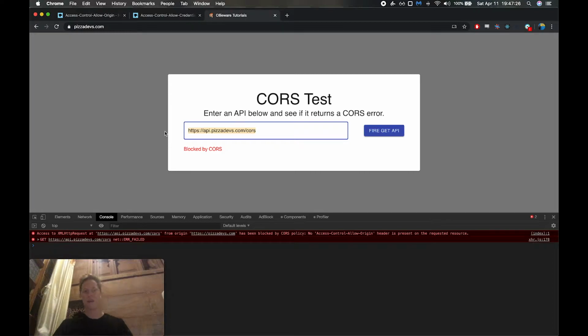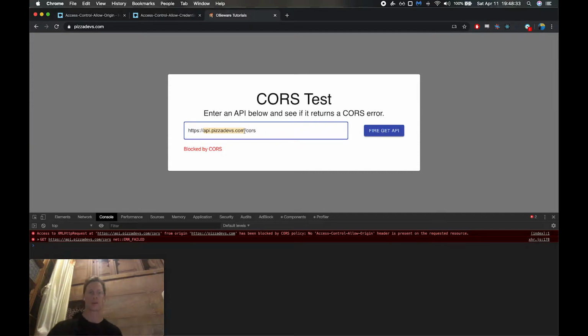So anything that we post here, any URL that doesn't have CORS enabled, has got to be the exact same origin. In this scenario, we have api.pizzadevs.com, and we're calling it from pizzadevs.com. So is that the same origin? No, we're blocked by CORS, right? It's using the same port. We're using HTTPS, so it should be 443. But since api is in this URL as a subdomain, it's a different host. So we still need to enable CORS, even though it looks like it's the same domain, because it is the same upper level domain, pizzadevs.